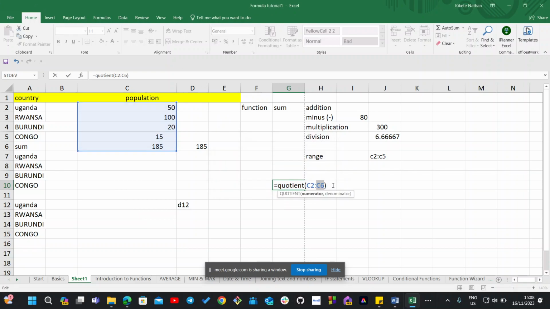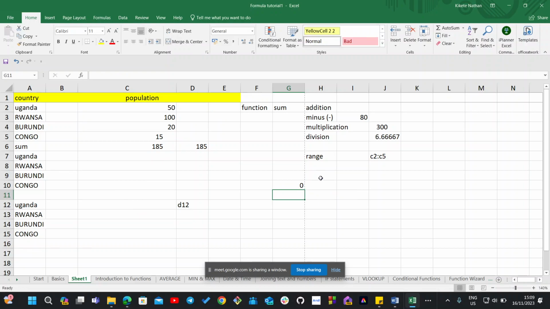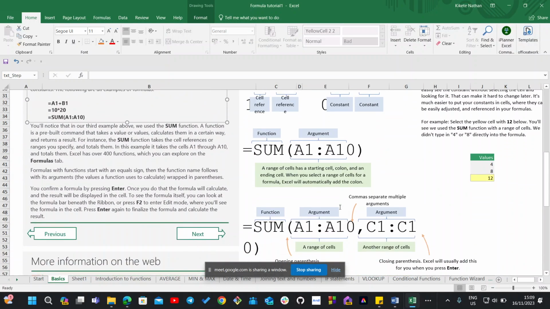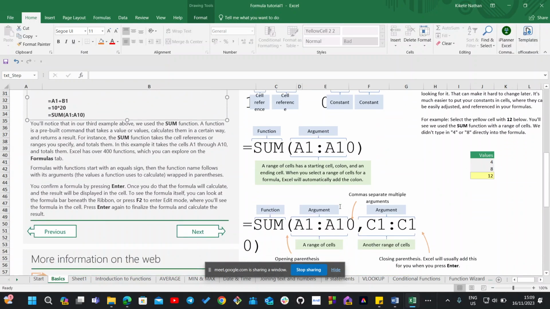So here it will say too few arguments, because when you are doing the quotient, you will find that as time goes by. Now when you select a range of cells, Excel will automatically insert semicolon.